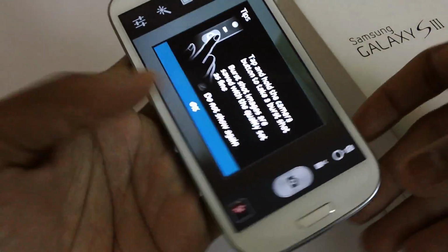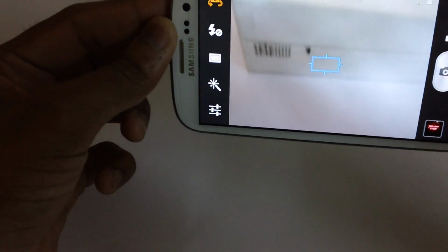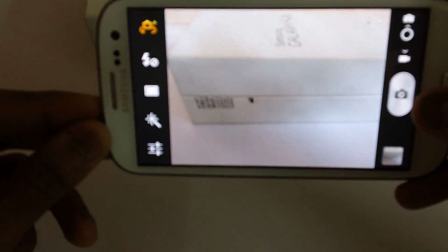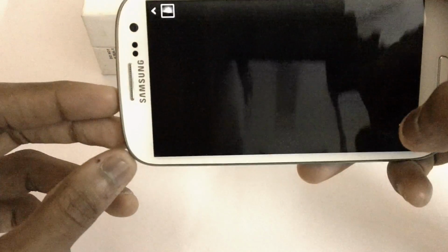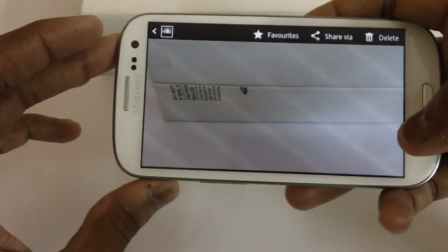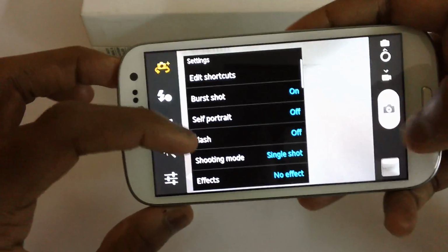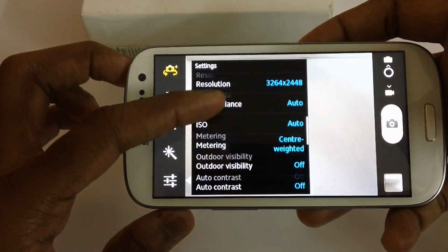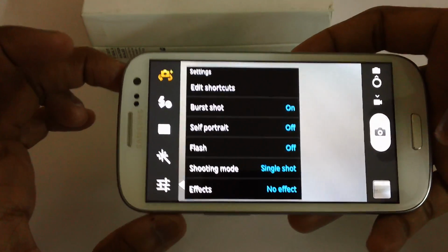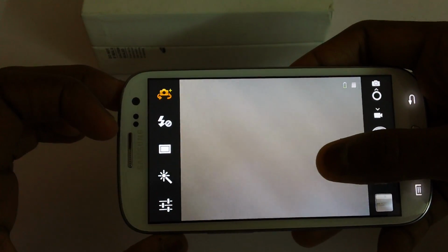So here is the camera. As you can see, the image seems pretty good. There's no difference in quality when we compare it with the Galaxy camera. But in the settings you have got a bunch of options, that is metering, outdoor visibility, guidelines, GPS tag, contextual file name, image quality, storage. There are some extra settings in this Xperia Z ROM which are otherwise not there in the Samsung Galaxy S3 by default.